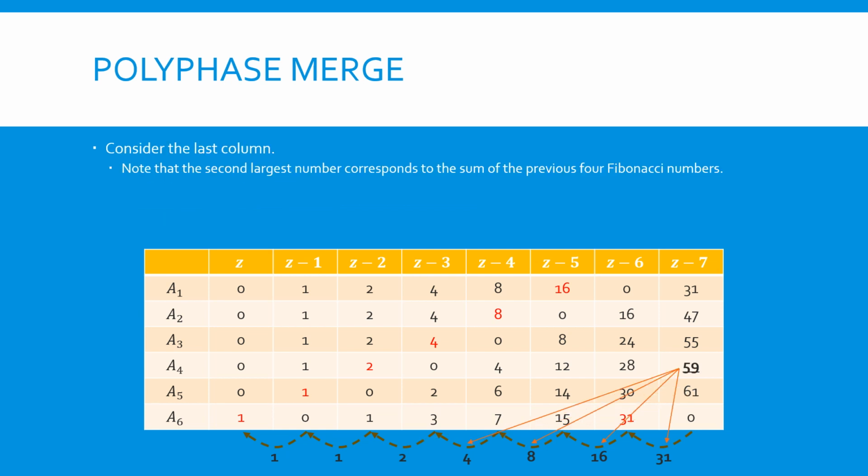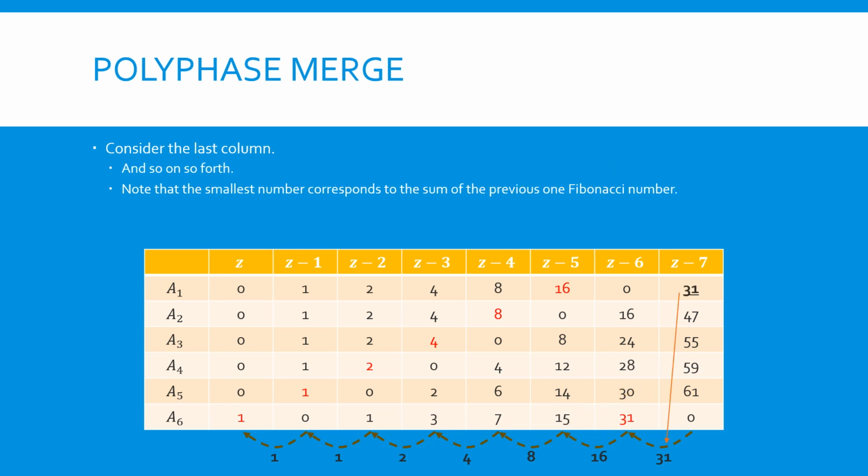Similarly, if we look at the second largest number in the last column, we realize that it is the sum of the last 4 numbers of the 5th order Fibonacci series. This is also because the array will serve as an input array for the next 4 merge phases. You can verify this pattern for the rest of the numbers in the last column. The third largest number is the sum of the last 3 numbers of the 5th order Fibonacci series. The fourth largest number is the sum of the last 2 numbers of the series. The smallest number is the last number of the series.